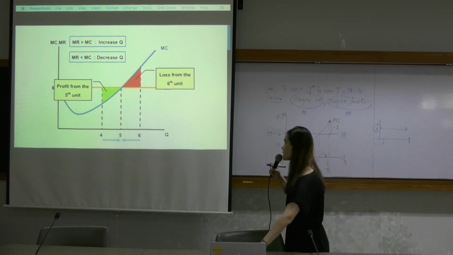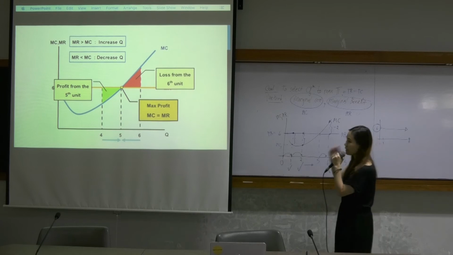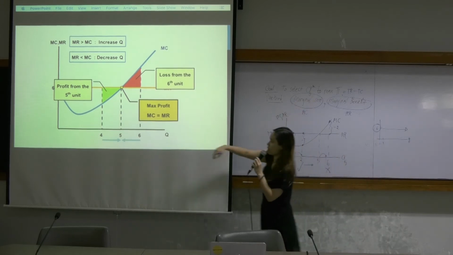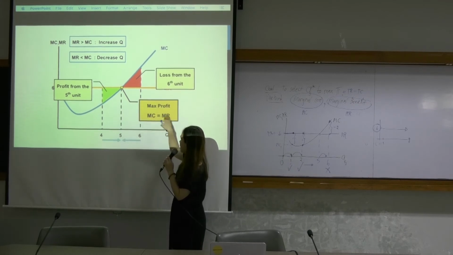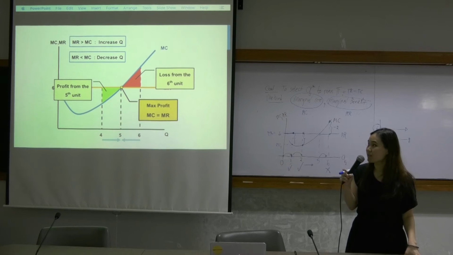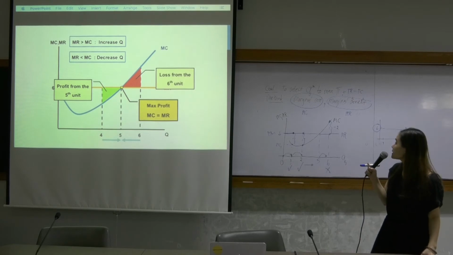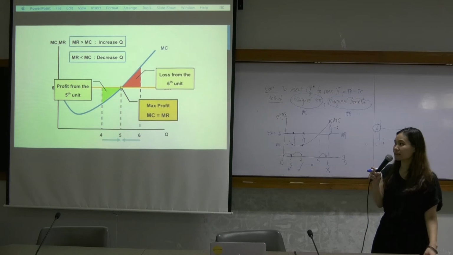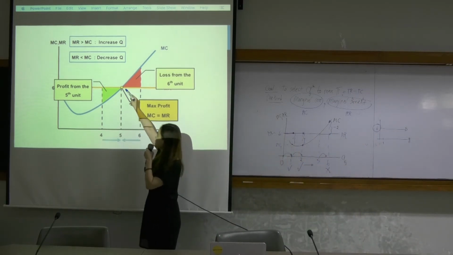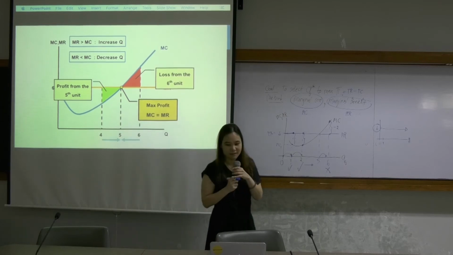As a result, it's safe to say that when you use marginal analysis to maximize profit, a firm chooses the optimal level of output where MC, the marginal cost, equals the marginal revenue. So that's the summary. This is a very important graph because we just use one graph to model a competitive firm's quantity decision, assuming that the firm would like to maximize profit using marginal cost, marginal benefit analysis. And this is the outcome. The firm will produce 5 units of output, where MC equals MR.